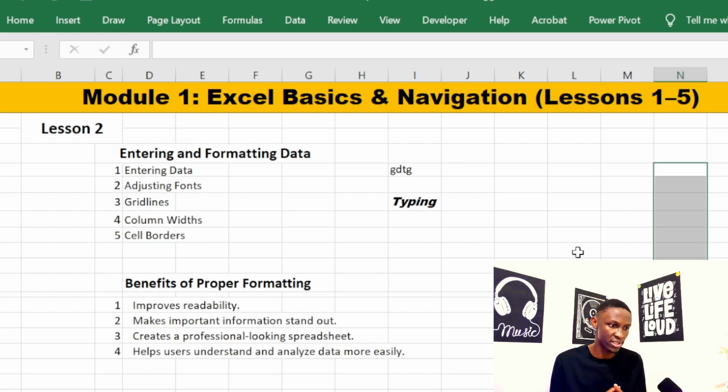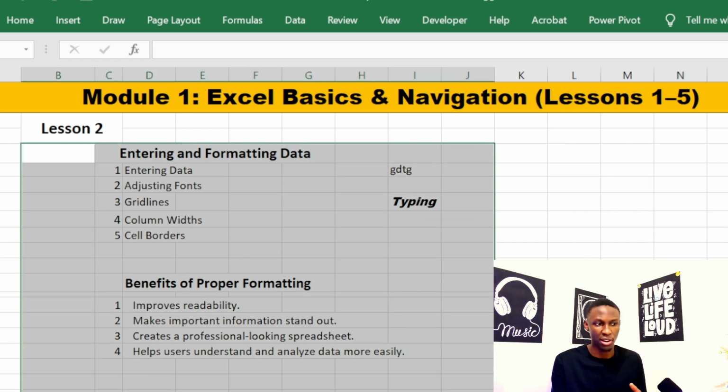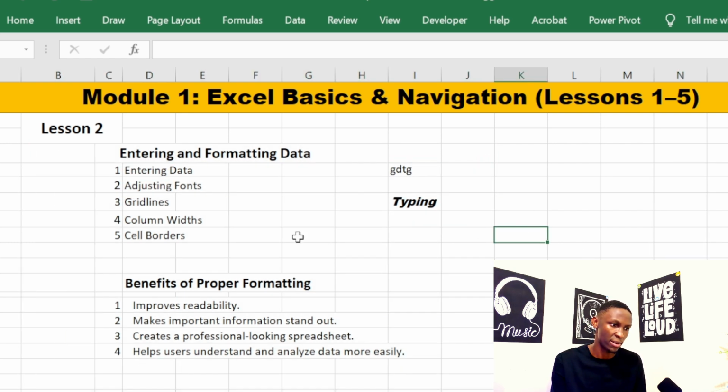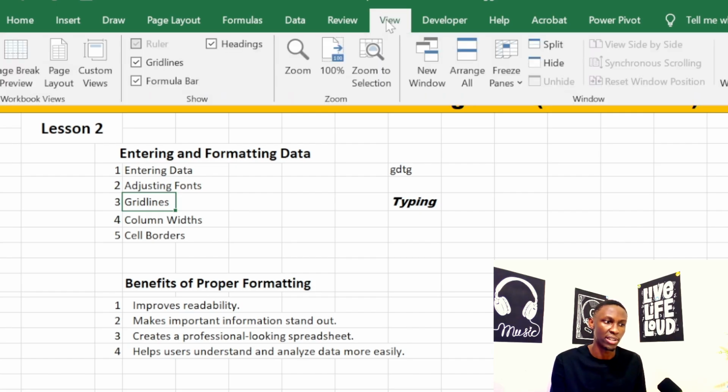Now within this, you may be with your data like this. As you can see, I have my data range here, but maybe you don't like the grid lines to appear. So how to remove the grid lines? You just come again to the ribbon menu. Okay, you come to the view tab. As you can see, you click the view tab.